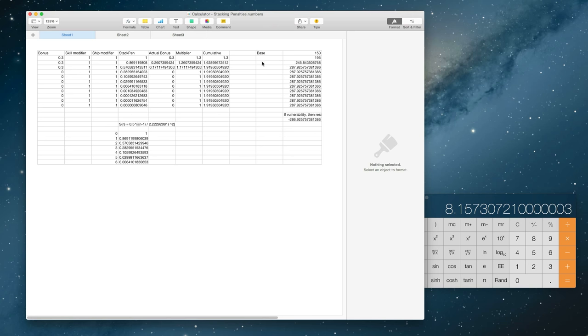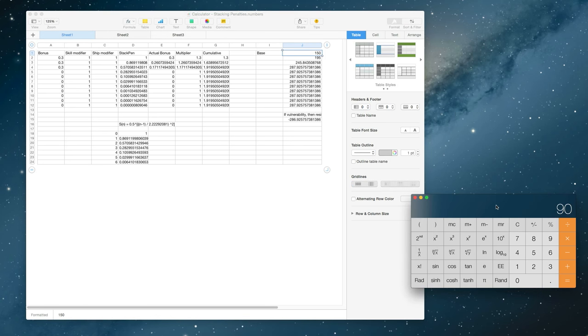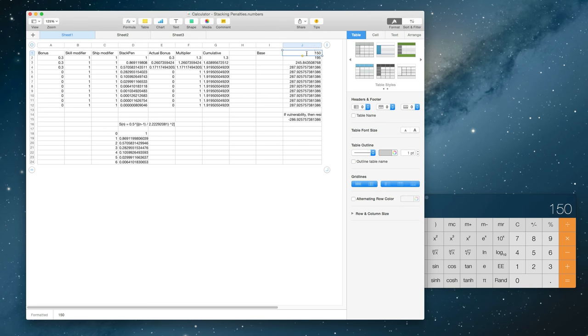Right. But I like to have a separate spreadsheet for quick and dirty calculations for stacking penalties. So here I've started off with a base value of 150. I keep in mind the number that I put into my spreadsheet is the number that results after multipliers that aren't affected by stacking penalties. So a weapon accuracy score of 80 times motion prediction times Minmatar destroyer, that's 150. So I put 150 as the weapon accuracy score, and I have an entire set of a spreadsheet for this.